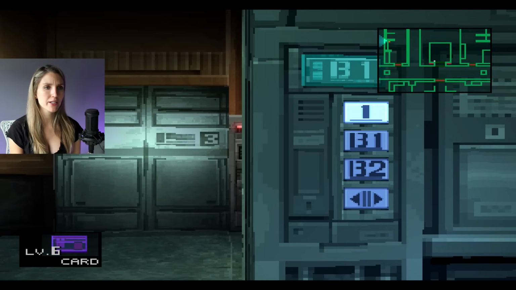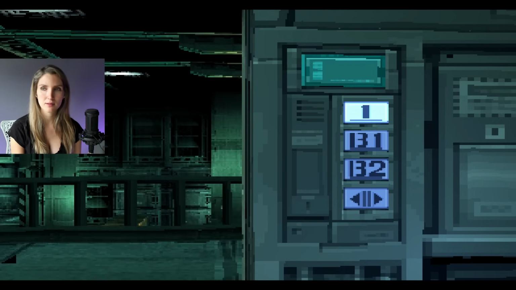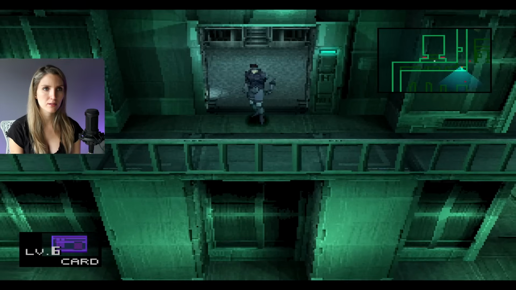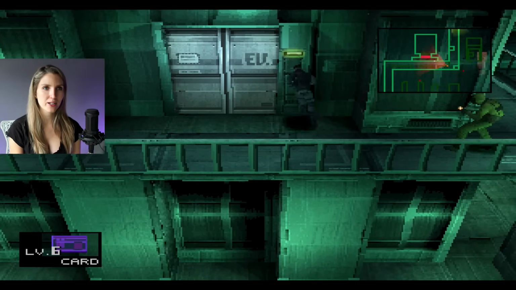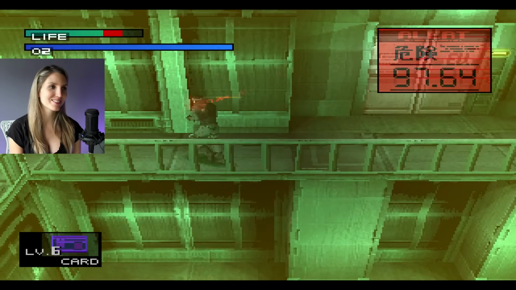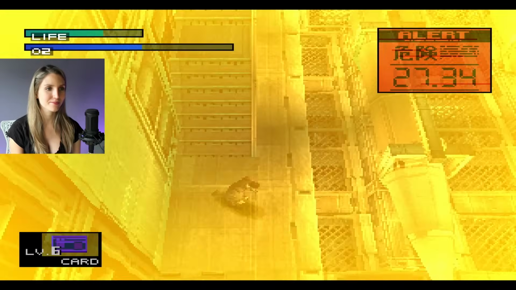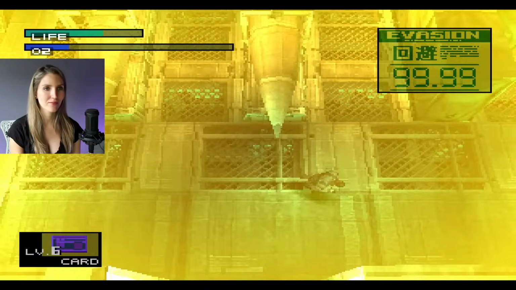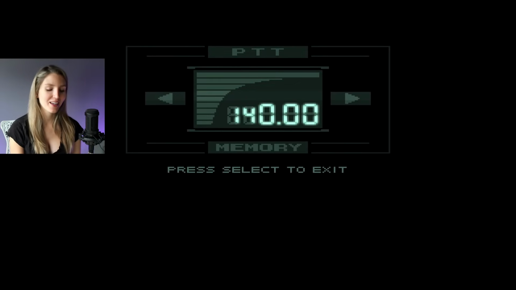And let's see what's on level 1. I know I checked B1, I checked B2. Oh, that's just this floor. Oh, well. Dang it. I had full health and then I decided to do this. You know what? I could have avoided that with my gas mask, but here's a death.